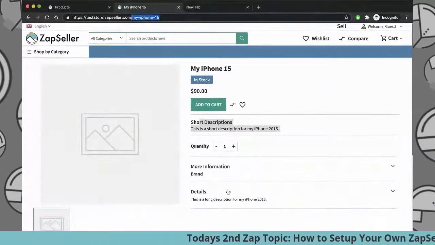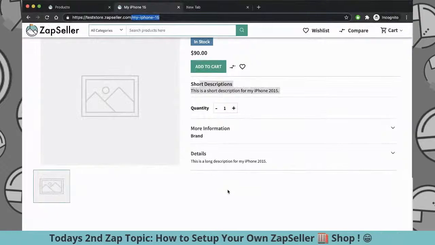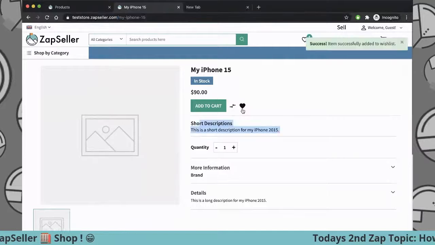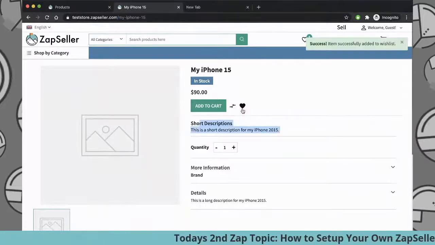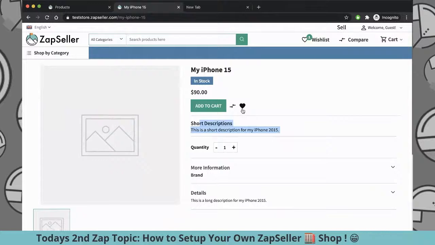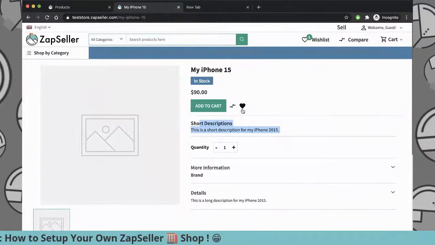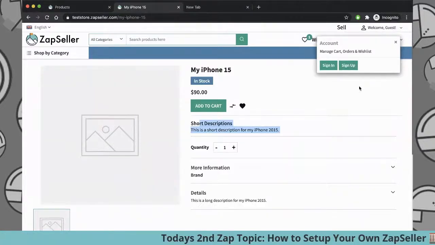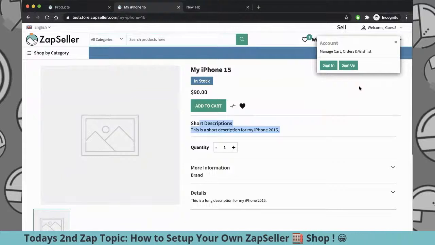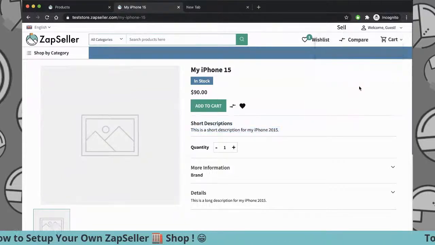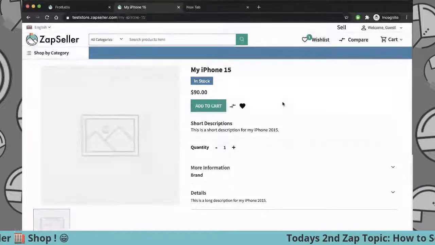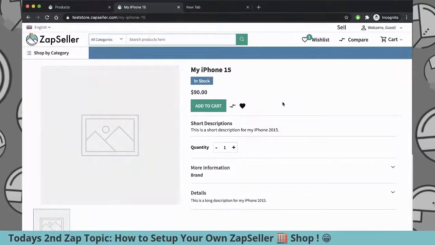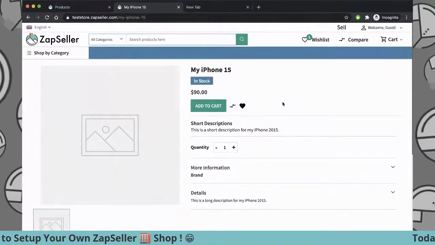So the next step is obviously as a customer, there are things that you do. For example, sometimes you add products into the wish list. So you can just press the heart button and it will be added to the wish list. Customers can create their own account and they can see their wish list. So right now I am actually checking out as a guest. I'm also going to show you how to create an account, but it is possible. They can see the wish list, they can see their previous orders, they can cancel an order if it is within the limits, they can download their previous receipts and so on.